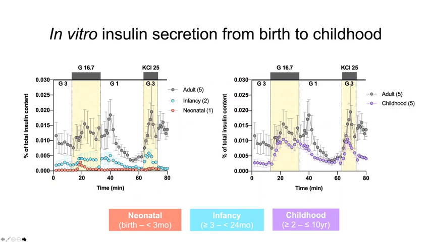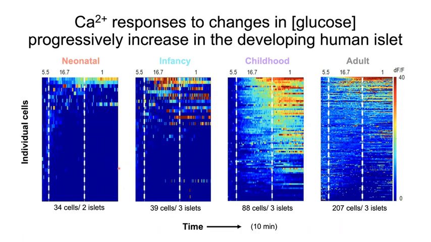In parallel, we can also perform calcium imaging experiments, again using a calcium indicator that is loaded in all the cells. So here we cannot know which cells are responding. We can do some immunostaining after the recordings, but in this case, we didn't perform it. But what is clear is that if you go from neonatal to adult, the incidence of the responses increases progressively. And this is very similar to what I showed you before with insulin secretion. By the way, all the cells included here also respond to KCl depolarization, so we make sure that these cells are alive.